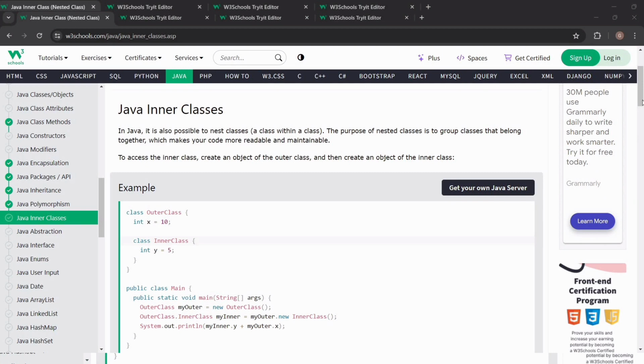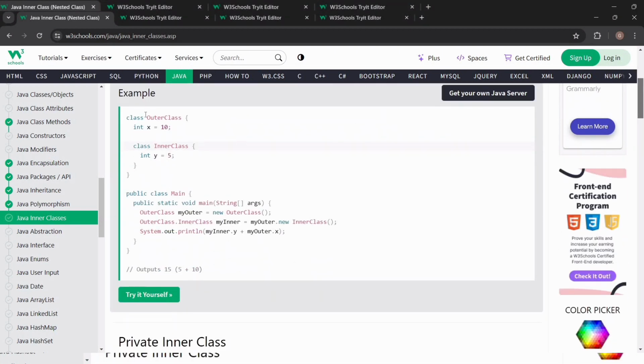Let's see an outer-inner class example. We have created an outer class and then an inner class inside it. Inside these curly braces this class is there, and then outside the curly braces are closed. Int x is equal to 10, int y is equal to 5. In the main class we have created the object of the outer class, which is simple.